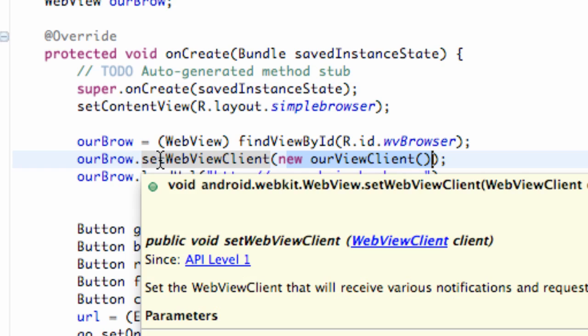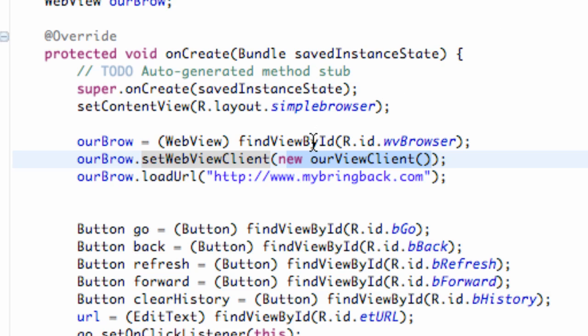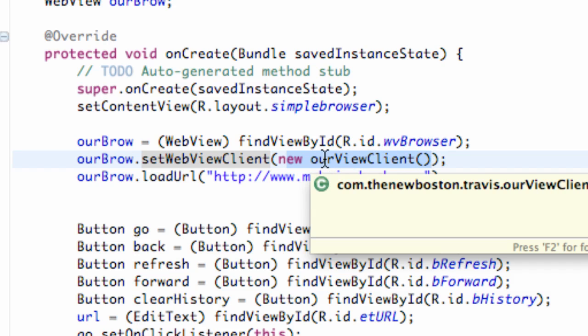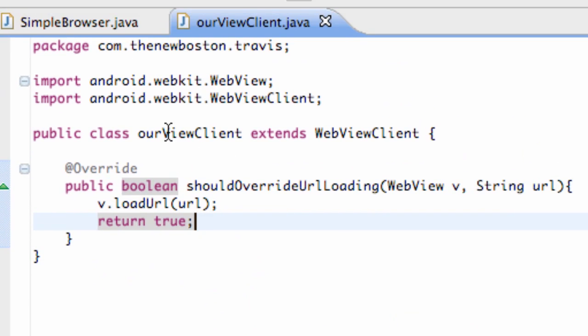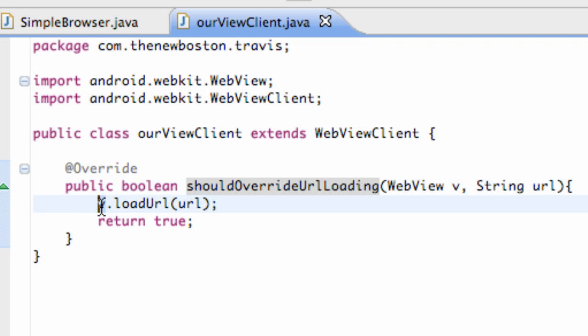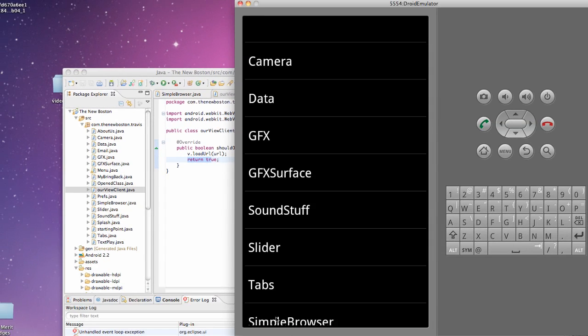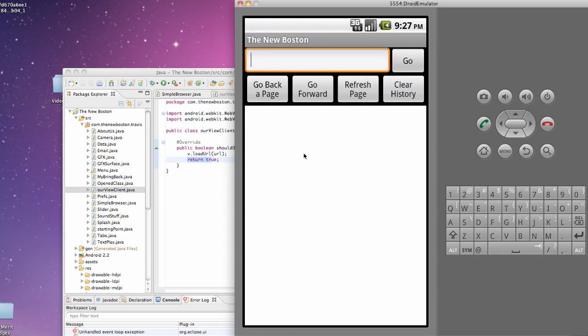Okay, again, Android will use an intent that uses its own browser to open up links of some sort. So we want to override that. So how we're going to do that is using the set WebView client, and then we don't have a WebView client yet, so we create our own, a new instance of this class that we just created. So we had to create that class, so it created it for us, and it extended the WebView client, which is what we're looking for. And then we created this method called should override URL loading, which takes in a web view and a URL. So we take that web view and we use the load URL method, and basically we're just setting that to true, so it's going to load on our web view, if that makes sense. Hopefully it does, but it might not. And sorry if it doesn't.